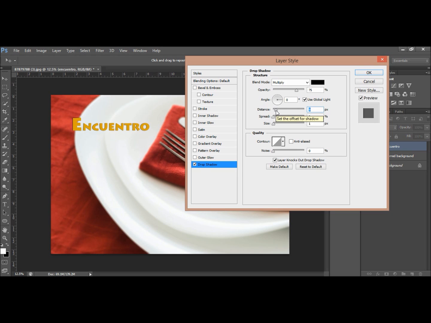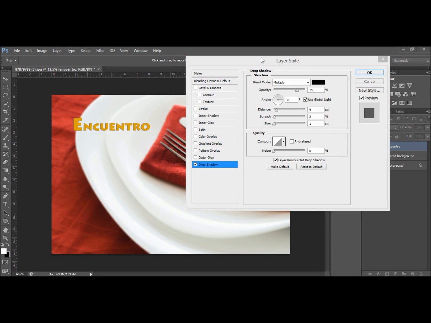Yeah. So I'm just gonna put it at a 9 and come over to the spread. Let's see what we get if we beef it up. Yeah. So you get an idea. So I'm just gonna put it to a 3. And size, you want to see how size is gonna look like, you're gonna get something like this, and I don't want that, so I'm just gonna put it to 1.